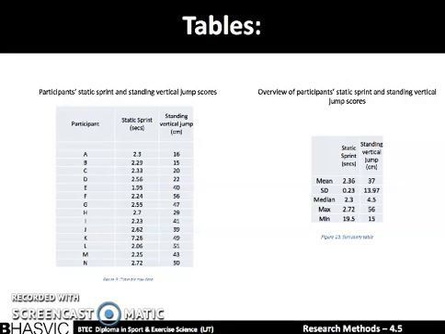This doesn't necessarily mean that you discard the raw data table. You might put that table in an appendix at the end of your research project, just so that you can refer back to that original raw data. But in reference to putting your data into tables, it generally just allows a more aesthetic and more visual way of looking at the data that you've achieved from your research or from your tests.